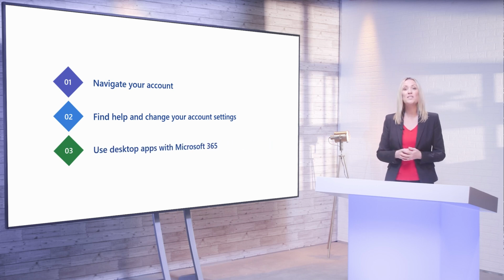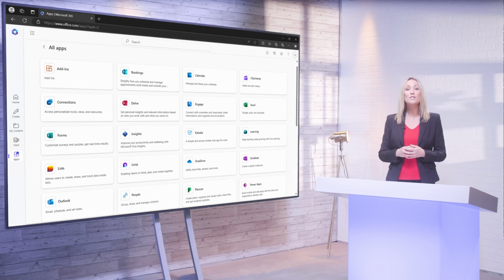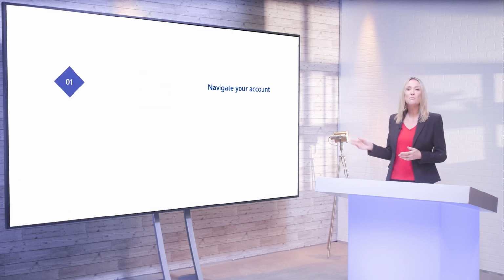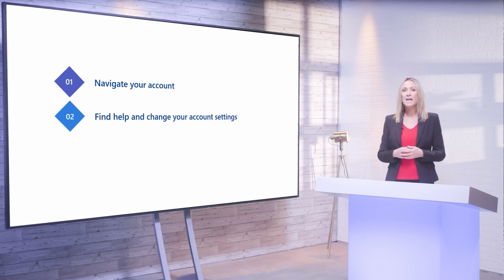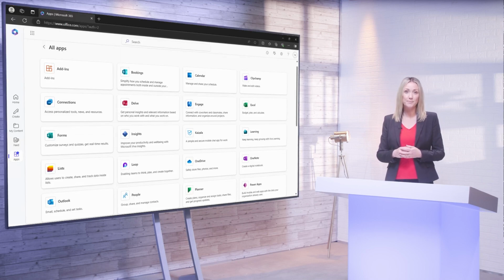You'll become familiar with the apps and services included in a business subscription, file storage with OneDrive, and how to manage your own profile, account and security. By the end of this course, you'll be able to navigate your Microsoft accounts, including logging in and out, find help with tasks and modify basic account settings, and use the desktop apps and services available with a Microsoft 365 subscription.